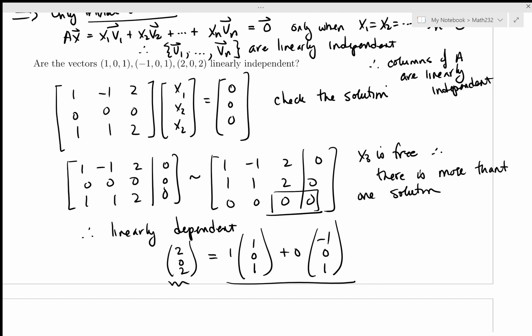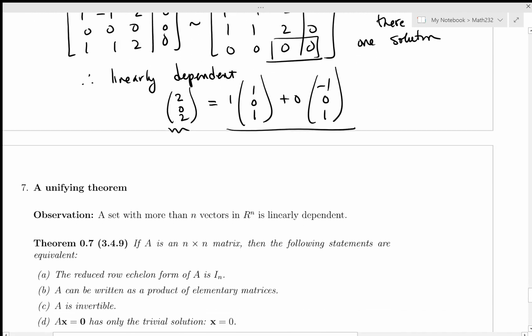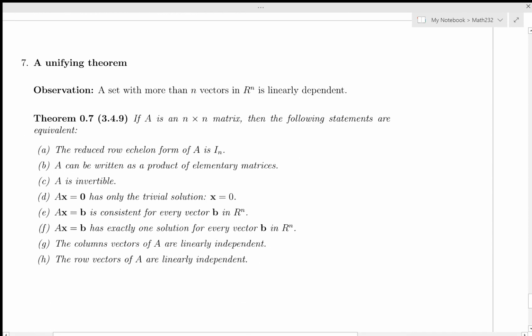Okay, we are nearly done here. Long lecture. I've gone kind of slowly, hoping that this takes some time and thinking about it. So I definitely have taken more than the 50 minutes. Let's just observe something. If you've got more than n vectors in Rn, then at least one of them will be a combination of the other ones, so it will be linearly dependent.